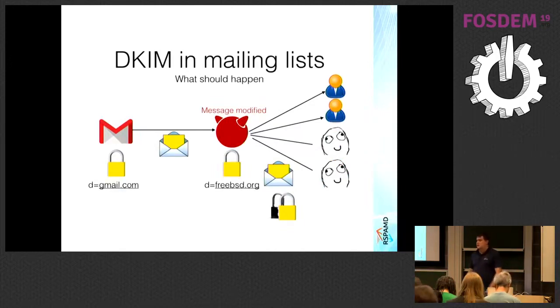Actually, there is one thing here. Currently we sign all emails. Even if we decide that an email is junk, we still sign it. I think that should be fixed at some point to not sign messages that are not trusted and that are considered spam, because it doesn't make any sense to sign spam.